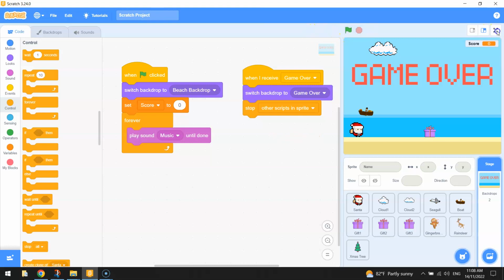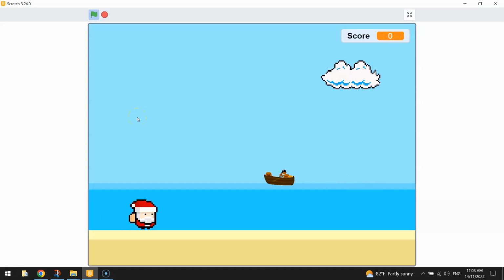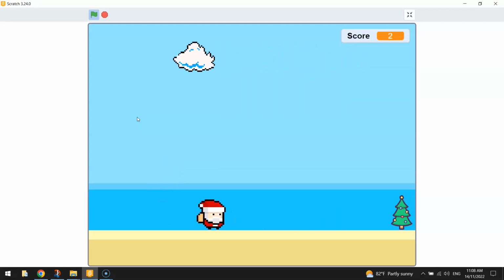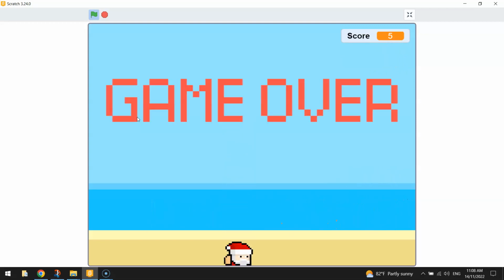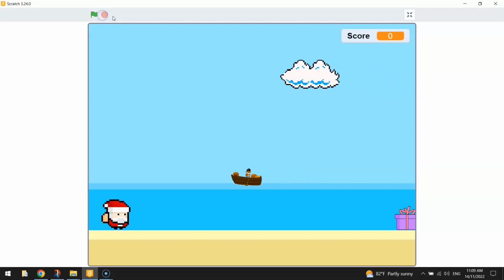So this game is getting pretty close to being finished. Let's have a close look. So we can move our Santa. He collects the presents. I'm going to jump over all these enemies to start with. And when we hit one of the enemies or obstacles there, everything seems to stop nicely and disappear off the screen. Our score remains and we get this game over. Now if we start that again, this game over should disappear. Music restarts and everything starts moving again. So as far as I can tell, I think we've got everything working just fine.